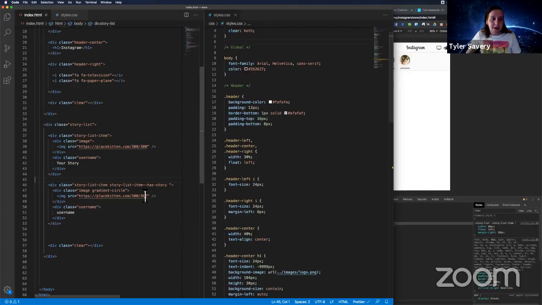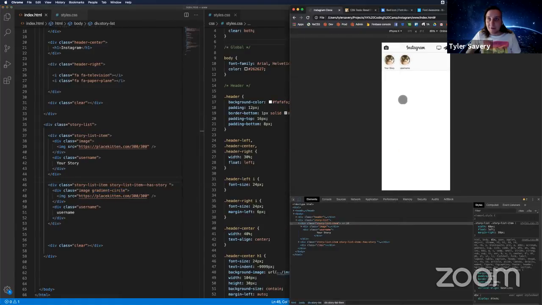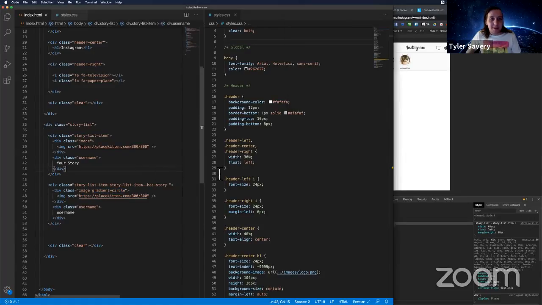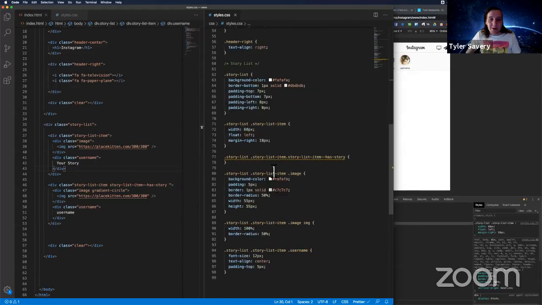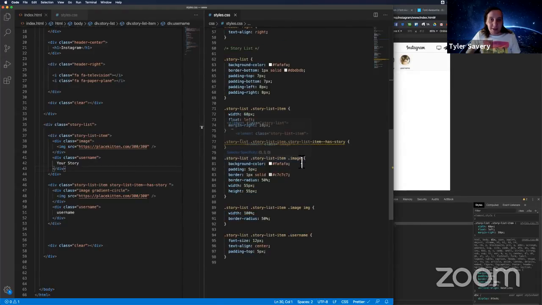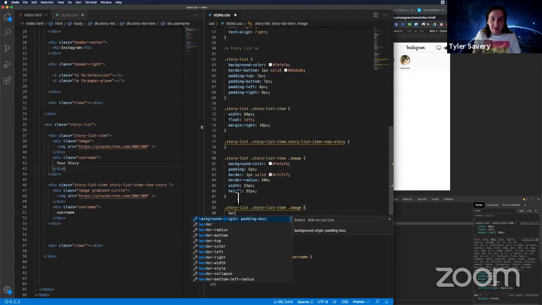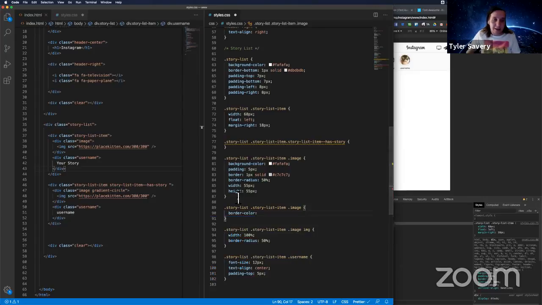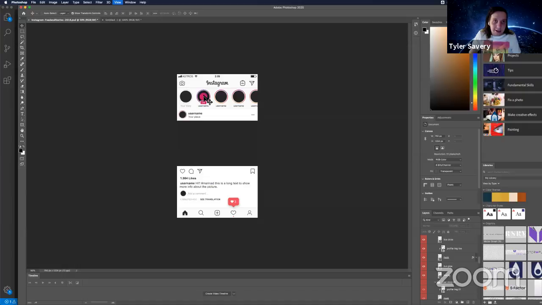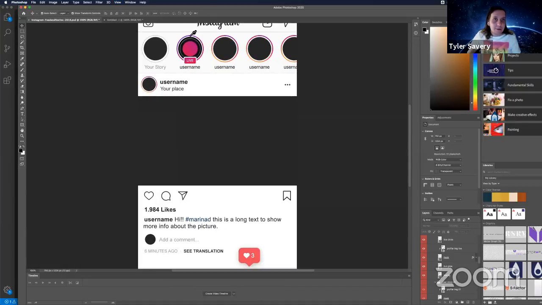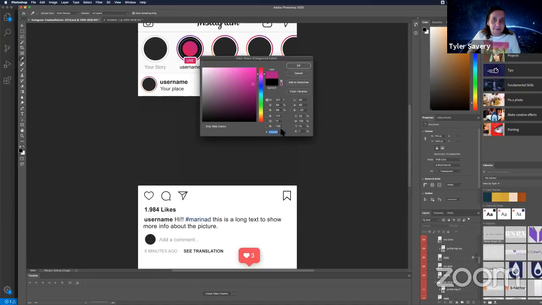So what we're going to do is put the gradient circle class right on the image class itself, which is the thing that has that border. And we're going to go down here and copy this. Right now we have the border of that C7, C7, and I'm going to make it a border color of, rather than worry about the gradient, just one of the colors in here that we like. Sure, it's good for now.